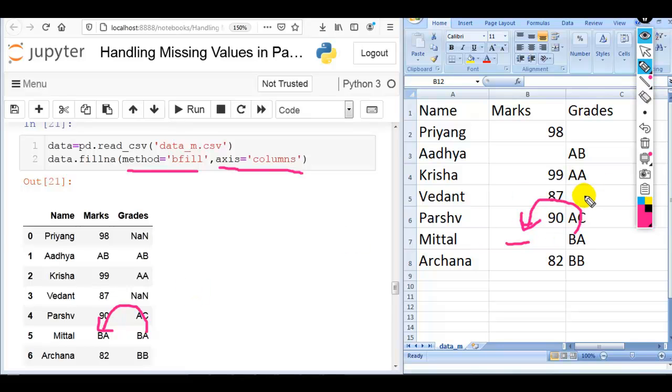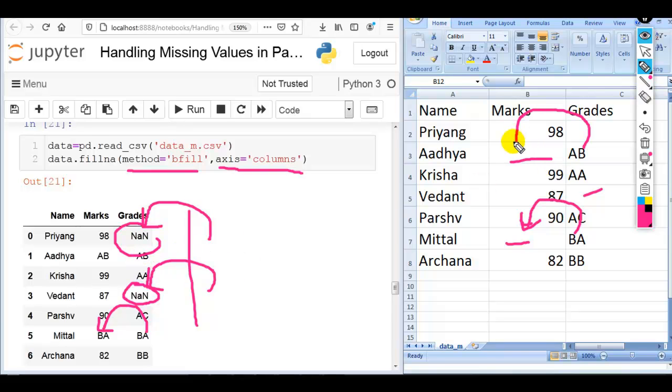Now you can see this value is missing. It will keep it as it is, because there is no column to fill this missing value from right to left. Same over here, there is no column to fill the missing value from right to left. Here also a value is missing, but it can fill from right to left, that you can see over here.